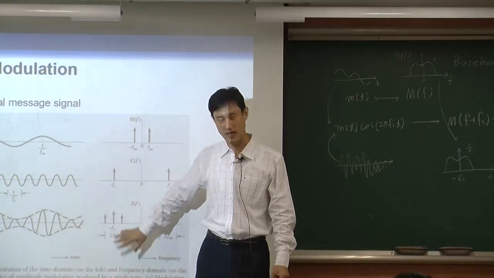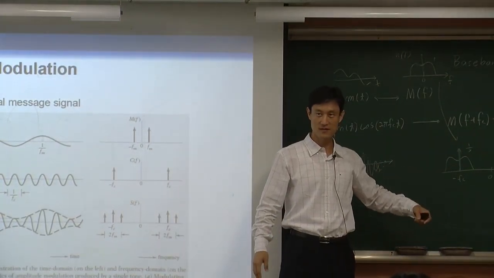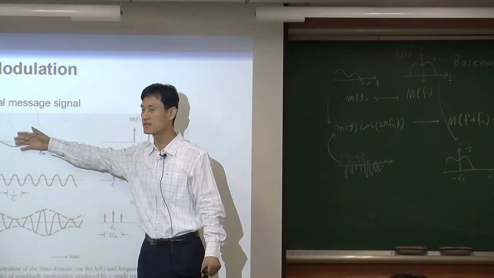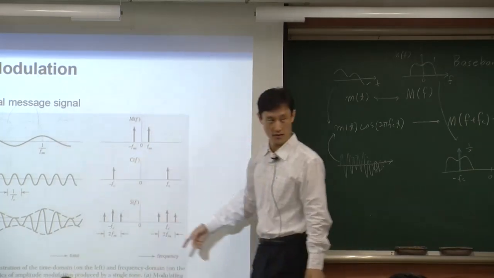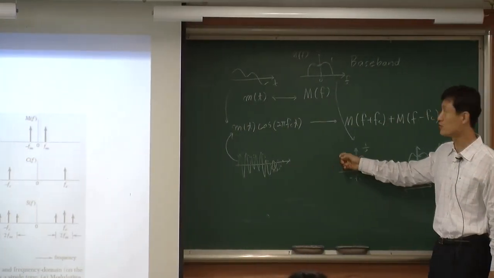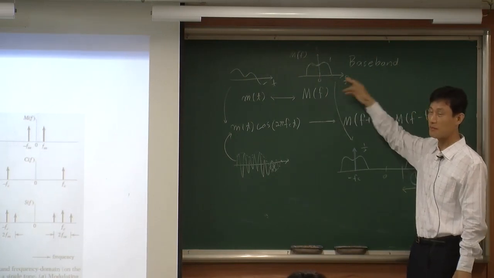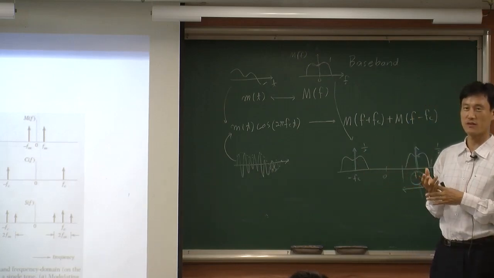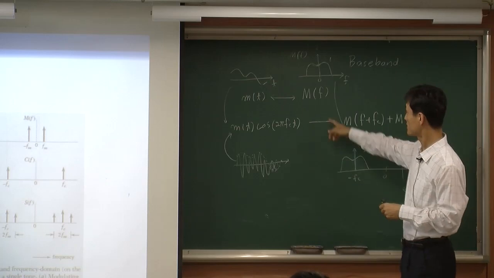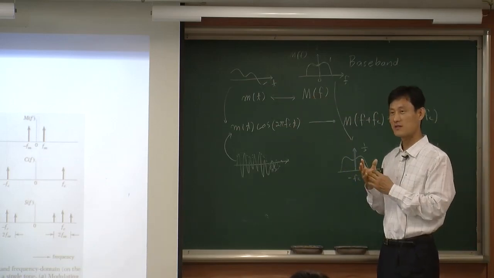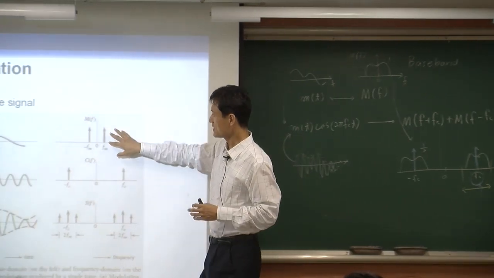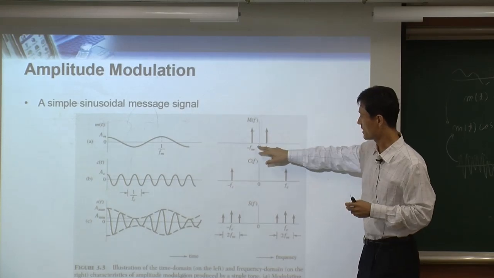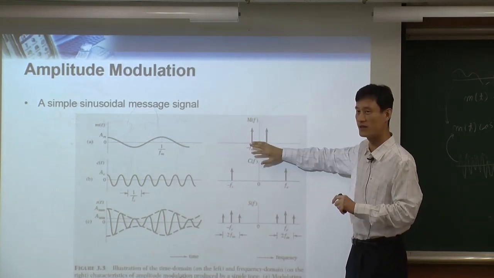So this picture actually is the same as this one. Exactly the same. The only difference is that this is the case when we use this M(t), and this is the case where you use this M(t). That's the only difference. M(t) can be anything because that's your message. You can transmit any message you want. Sometimes that kind of message, sometimes this message, any message is fine. In the frequency domain, this can be maybe triangle, this can be rectangle, anything.